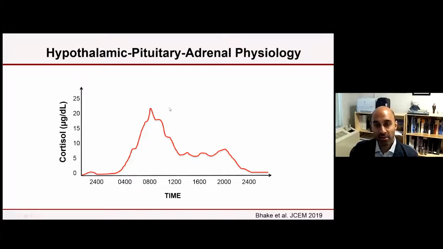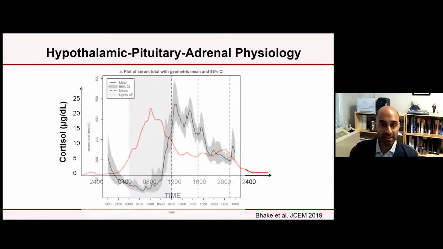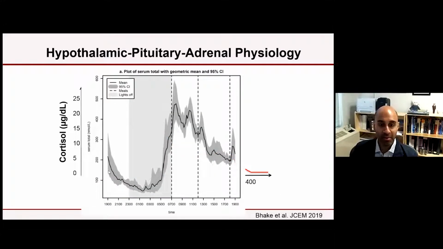So you can see how difficult it is to know what a normal cortisol is. Here's actually real tracings from people. You can see that this is not a cartoon. These are really low nadirs at night, rise in the morning, and dwindle down. And everybody's different. So how do you measure cortisol? What is normal? If it goes all the way from 0 to 25 micrograms per deciliter throughout the day, how do you measure it?